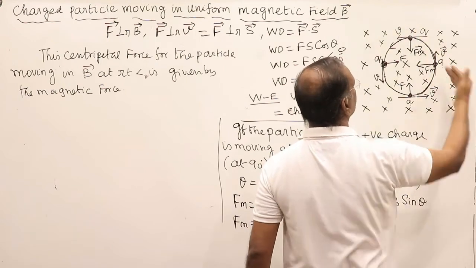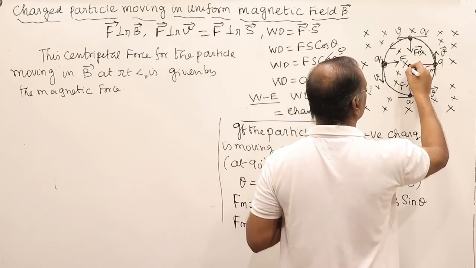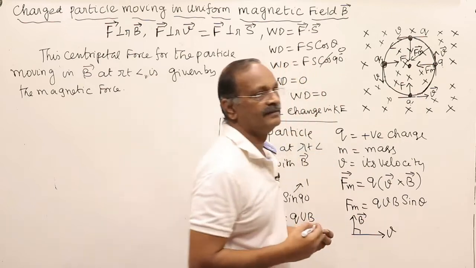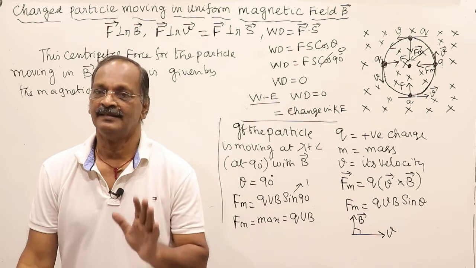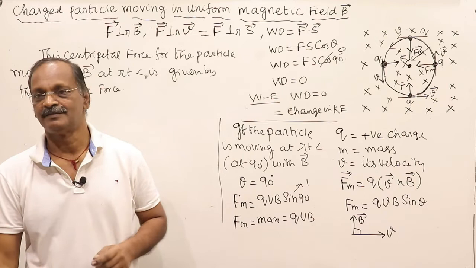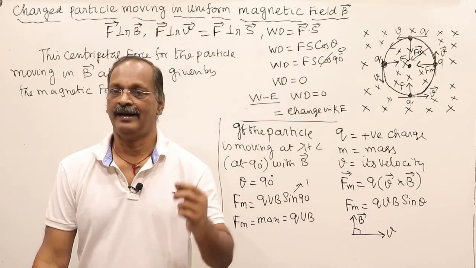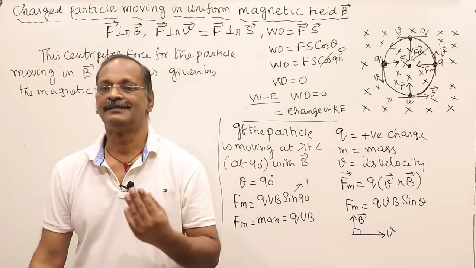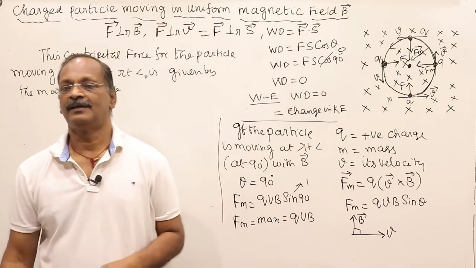Here also, the body will tend to move like this. There has to be a force towards the center. The centripetal force always acts towards the center. You must have read in +1 physics, for a particle moving in a circular fashion with constant speed, to keep it in the circular path, a centripetal force is required, and the direction of the centripetal force is toward the center of the circle of radius r.